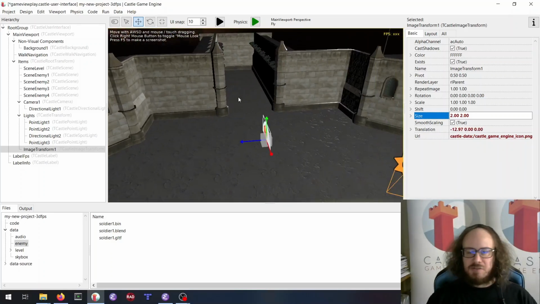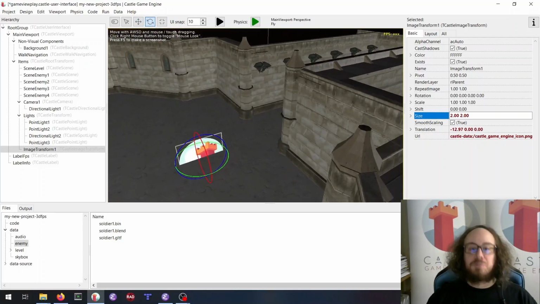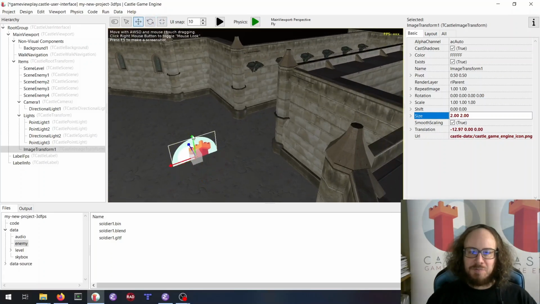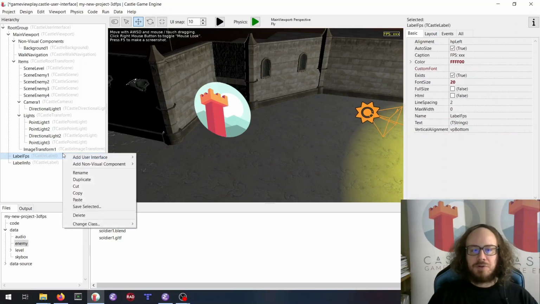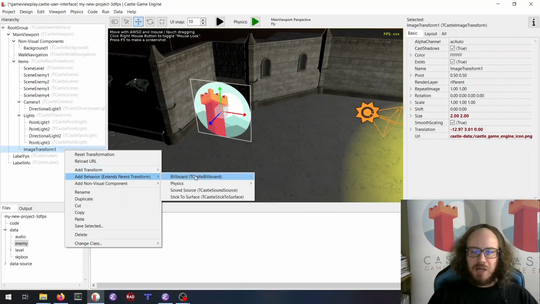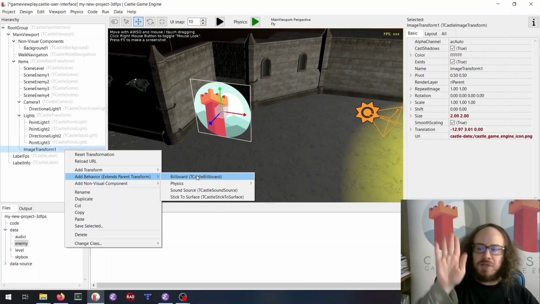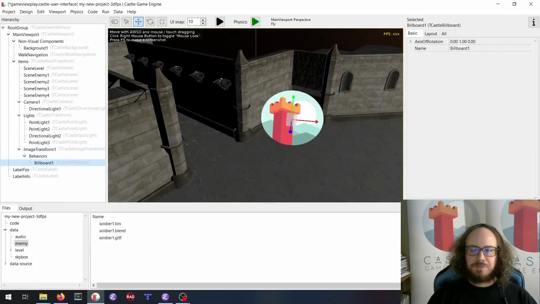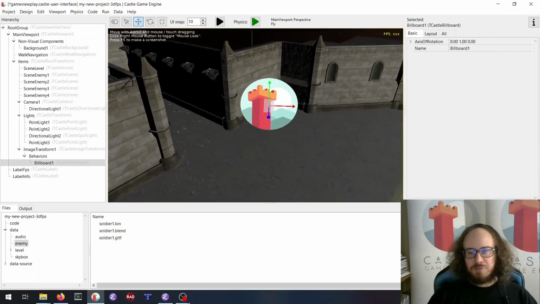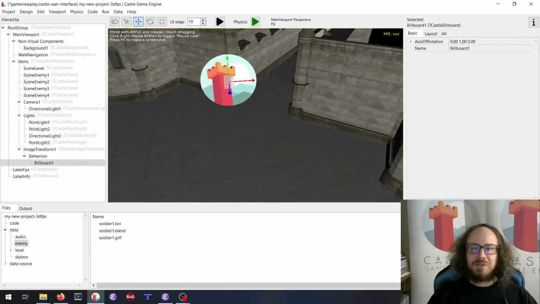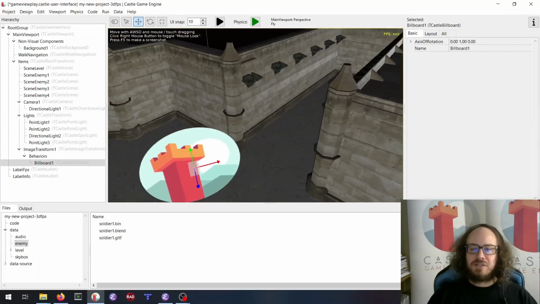Now this is not supposed to be impressive. This is just a simple two-dimensional image displayed in a three-dimensional world. But why am I doing it? Now I want to show you a behavior called billboard. Billboard makes the object it is attached to always oriented such that the front of this object faces the camera. So I can do it like this, and there you have it. Now when I move around this image, you can see very clearly from this perspective how it rotates to always face the camera.